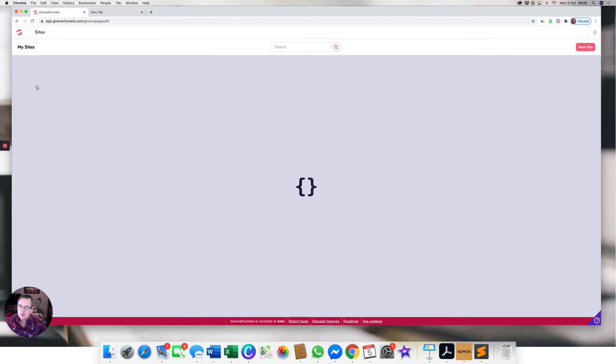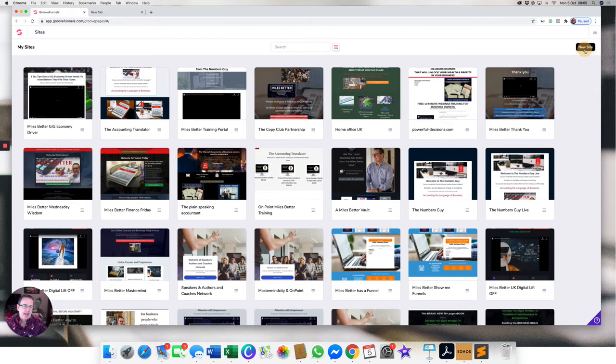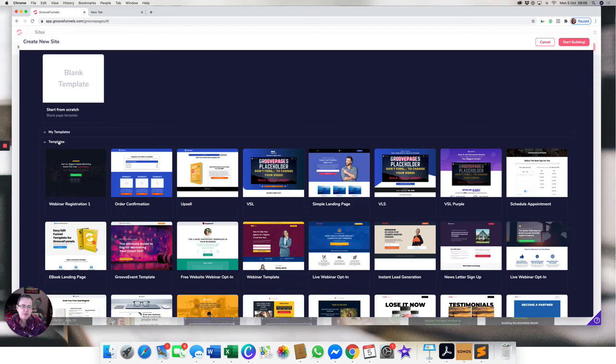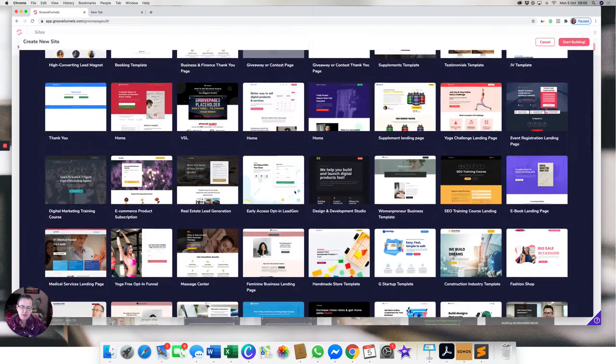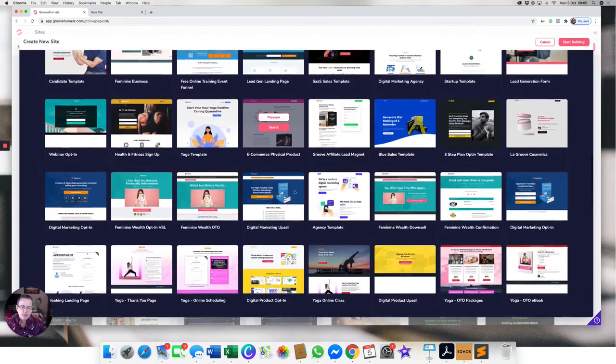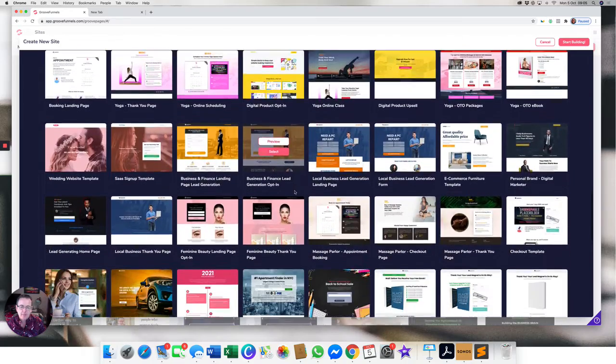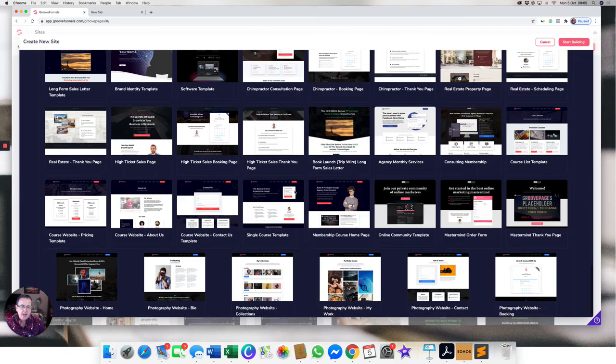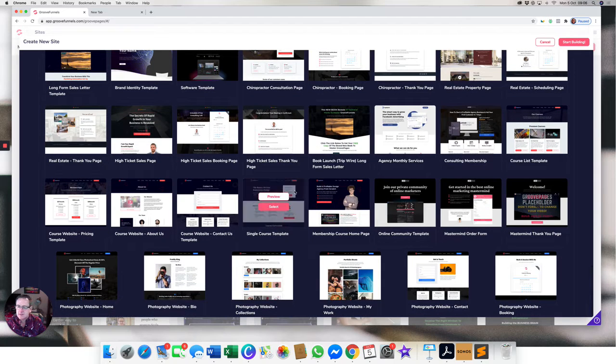Let's hope it's going to work this morning. There we go. We're going to add a new site, because we're going to find the templates that we want. We could do this from a page. Now, I know that we want to steal a block from a page that is further down here. We were doing some research yesterday, and I think it comes under course pricing. Here we go. So we're going to select this page first of all.